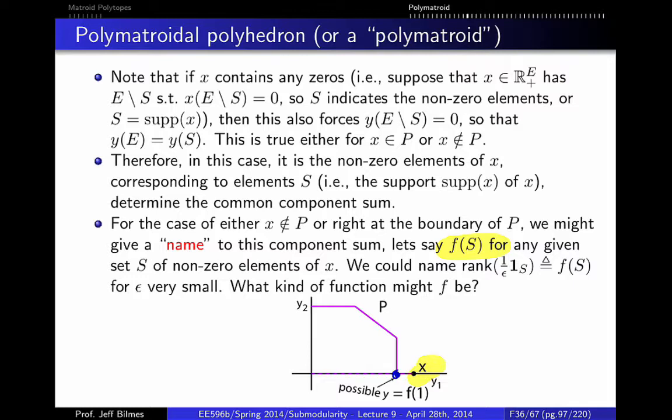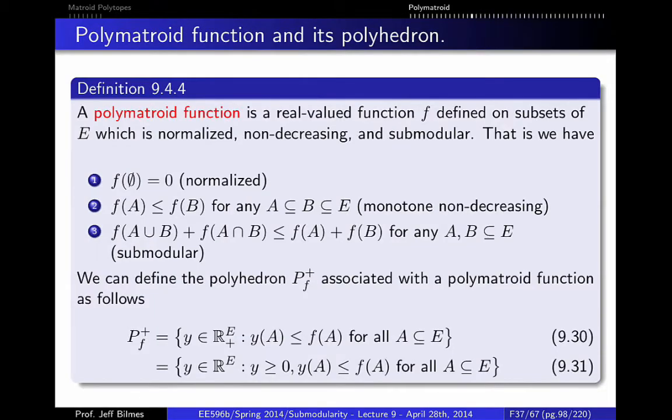And what we're going to be doing in doing this is moving from these ranks to the polymatroid function. The polymatroid function is going to be our rank function, which is only going to be a function of the support of the particular vectors, right? So that gives you a little bit of an intuition for the important theorem that we're going to prove, hopefully.